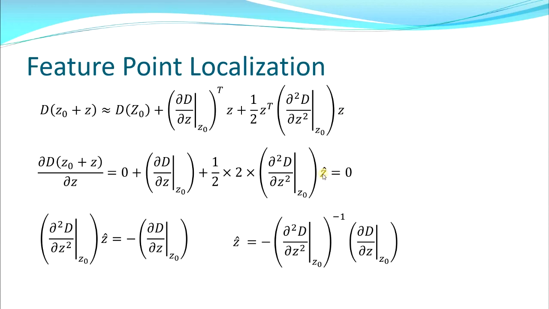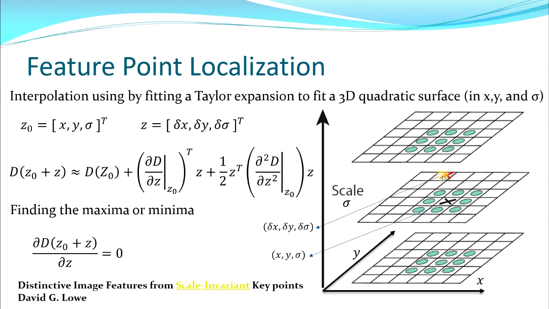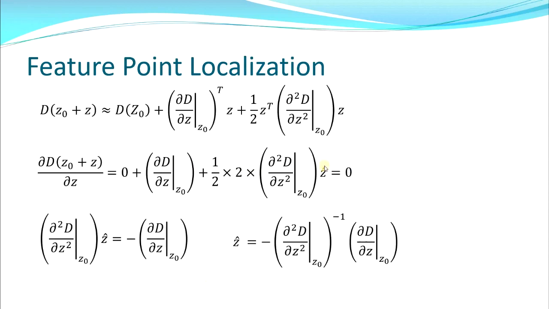So now I'm replacing the notation with z cap, because this is that particular z where we have maxima or minima, and that I'm equating it to 0. So now doing a little bit of algebra, I am taking this particular thing over there, cutting the 2, I get this thing. Now this is a matrix, so I just take an inverse of this particular thing and I get my z cap. So z cap is given by this equation.